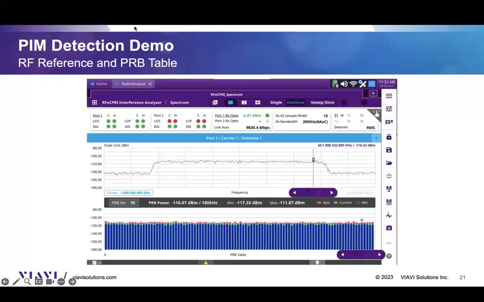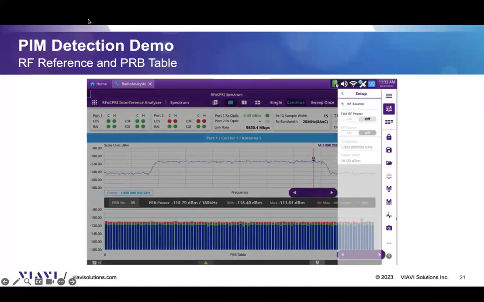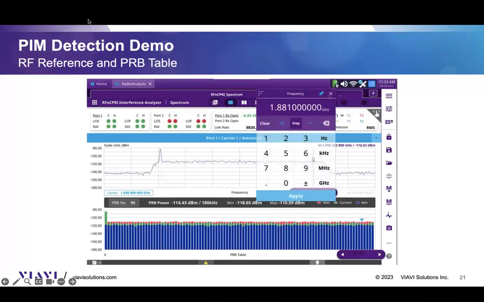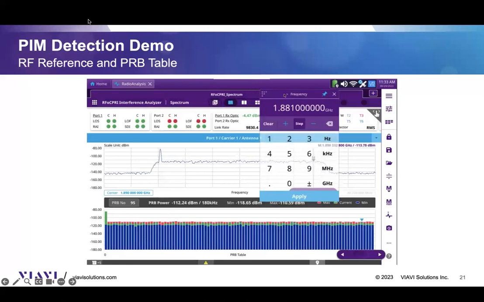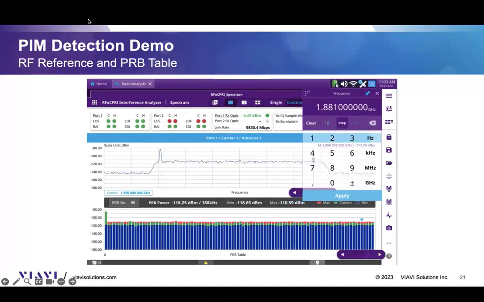So what we're showing here is a CPRI signal on a system that I have set up with a PRB table at the bottom, a 10 megahertz system with 50 PRBs. You can do the math. And then we're showing the piece that Eduardo talked about, where we are going to inject a quick CW tone. So for the gentleman who asked the question about our IM3, this is what I was talking about: we have the ability to inject a tone anywhere. And if we use the PRB table, I just did it at the edge, but we use discrete frequencies, so we can actually do it even in the guard band.